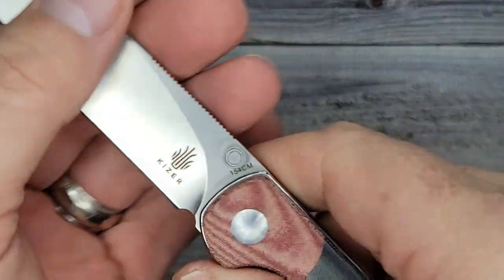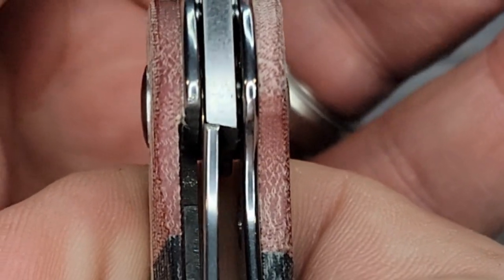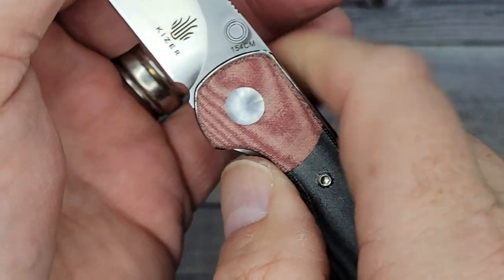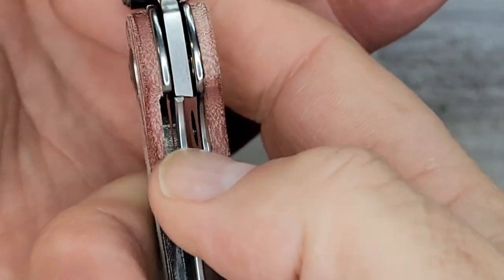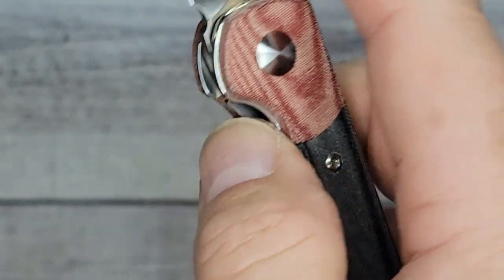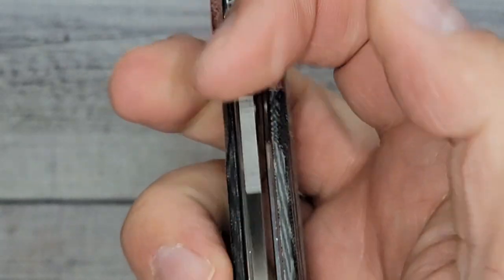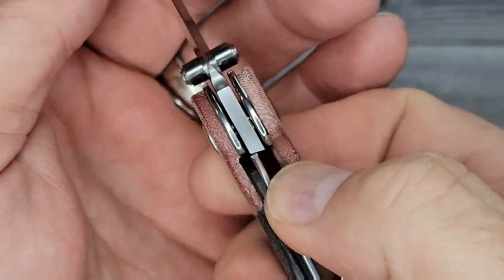So the blade, man, it snaps out. Let's see what kind of lockup we have. We're right close to 50% lockup. And I, oh yes. Look at this pass through. See that? If you're a Beez Blader and you're used to watching my videos, you know that that means a lot to me. How easy it is to disengage. Oh, it's so smooth. Oh my gosh. Little teaser. But yeah, so the action is really nice.